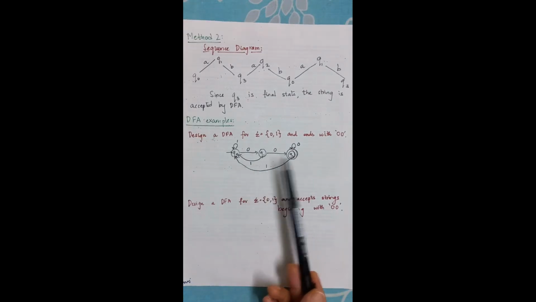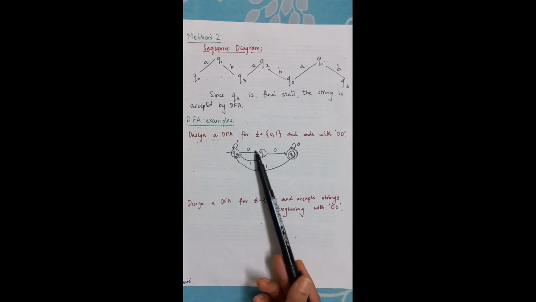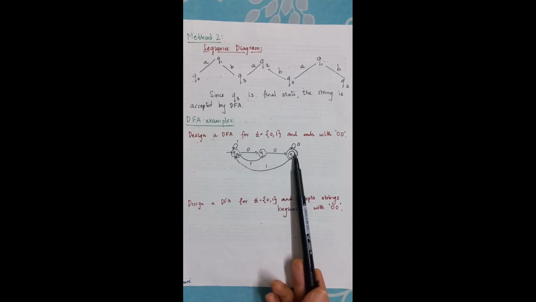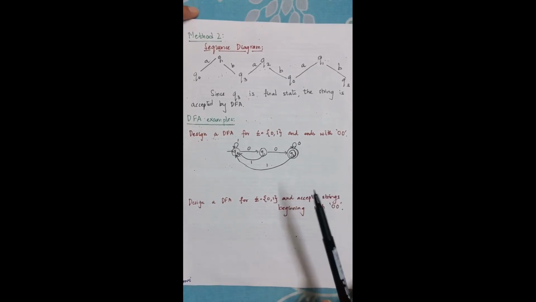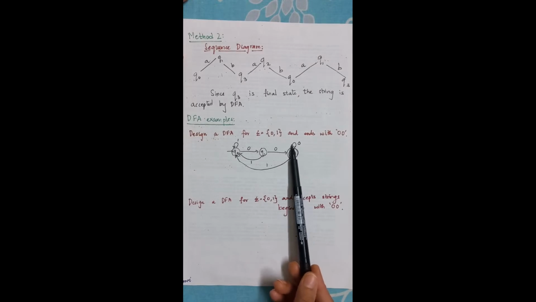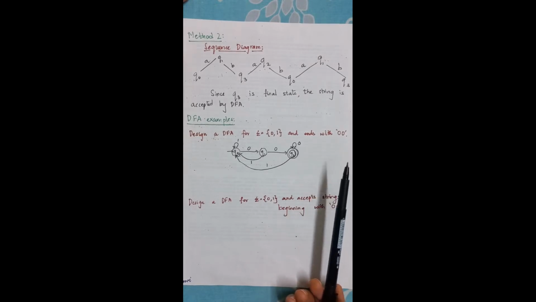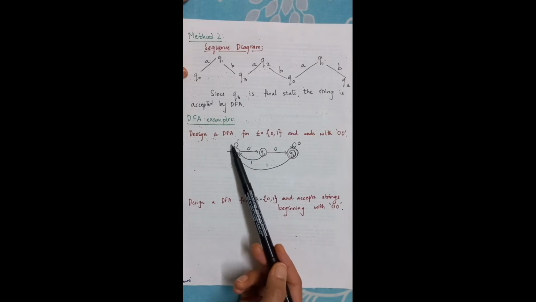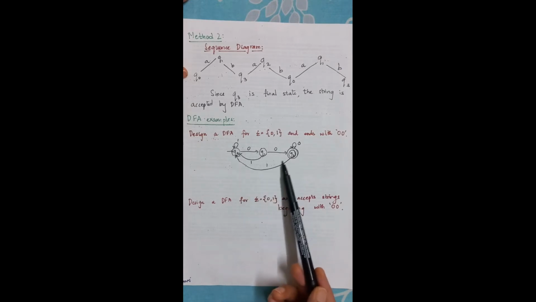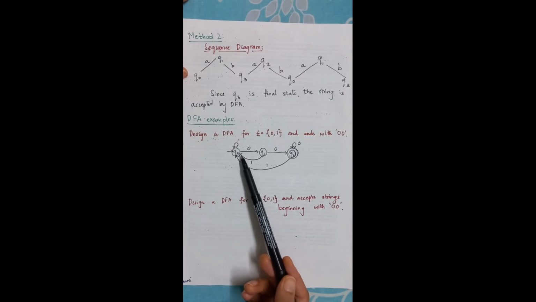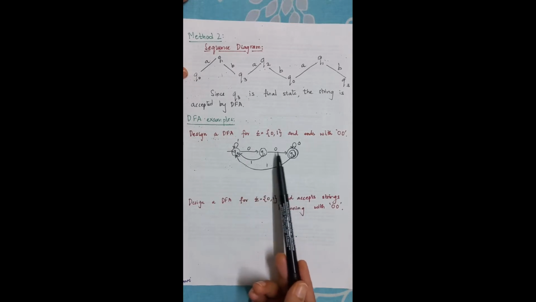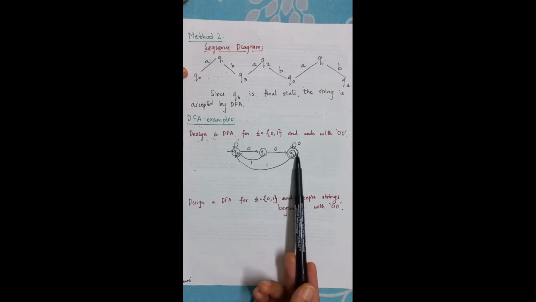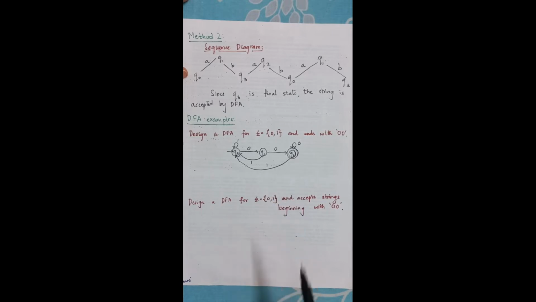I have three states Q0, Q1 and Q2. With 0, 0, I will reach the final state. There can be further trailing zeros because with 0, 0, there can be more zeros also. But if there is any 1, then I redirect it to my start state because I want the string to end with 0, 0. So if the string ends with 0, 0, it will finally reach this final state and the string will be accepted by the DFA.